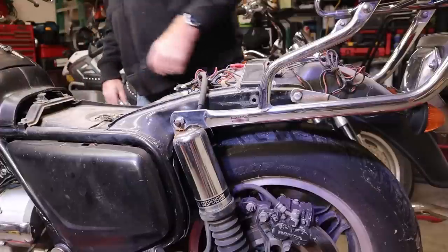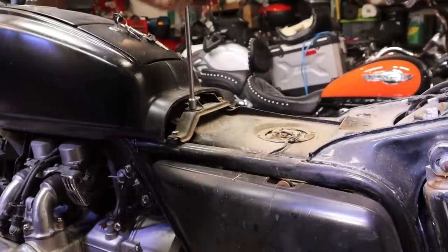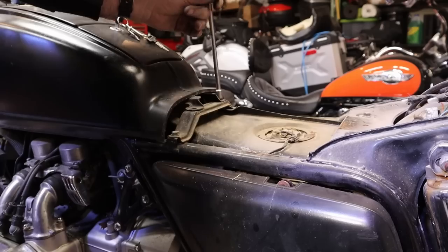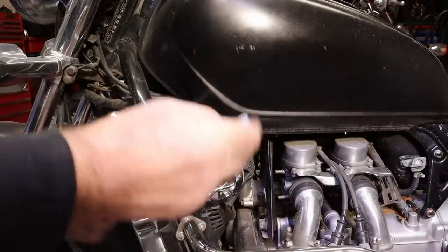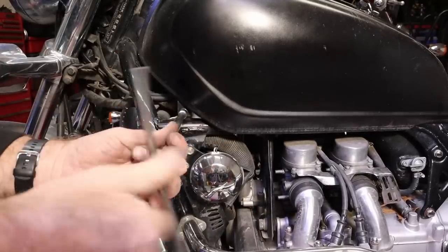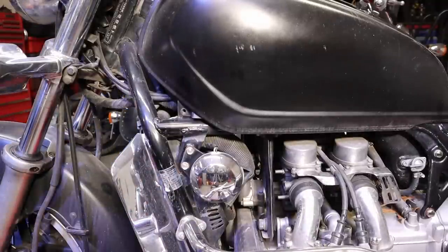Let's go ahead and pull this fuel tank cover off - dummy tank, fuel tank cover, I don't know. Grabbed my favorite tool in the world, a 10 millimeter T-handle. We got two bolts back here and one right here. Not a stock bolt, but at least it's still metric. This should have been a flange bolt like the back one, about half that length - that's way too long. The one out of the other side matches - also non-OEM and I think it's a touch longer even.